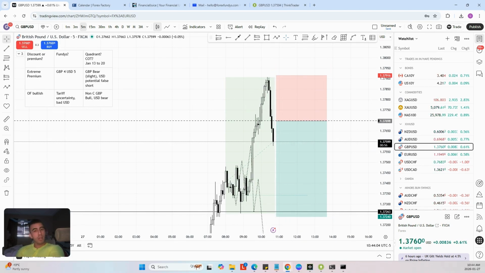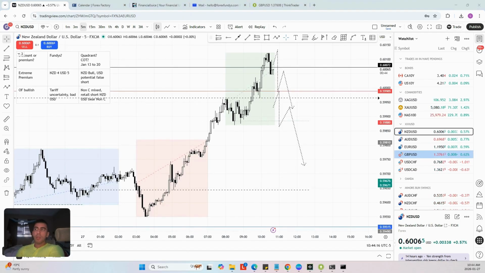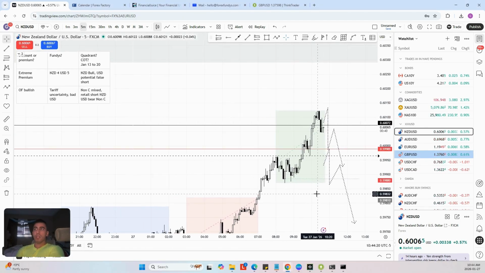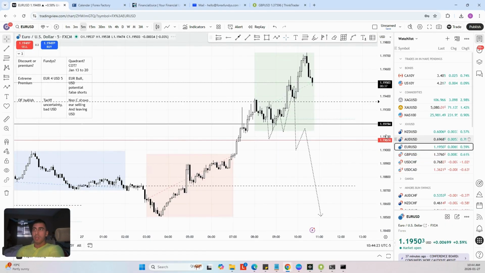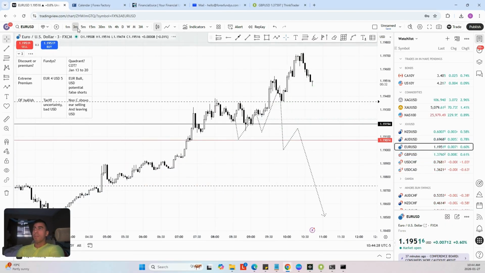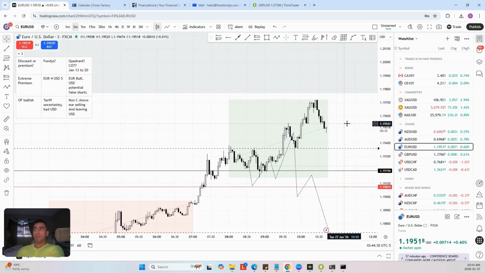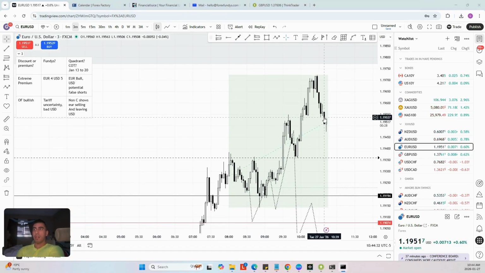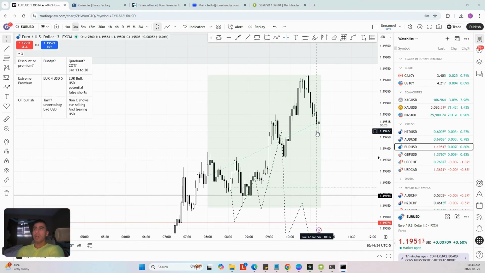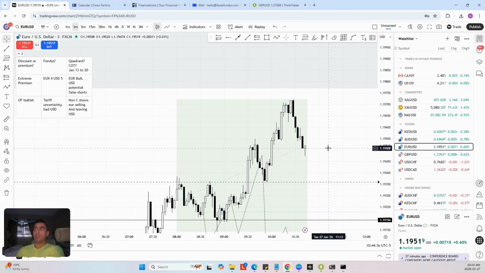My session is at 11 o'clock, remember that. But to me, GBP looks like the weakest currency currently. Euro is kind of close too. Obviously, on the fundamental side of things, Euro is weaker and it has had its M3 break of structure. It's just not as clean as GBP USD, but we did have a break of structure here.